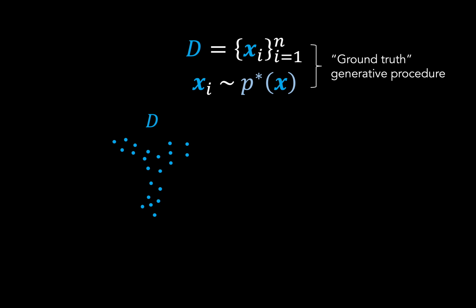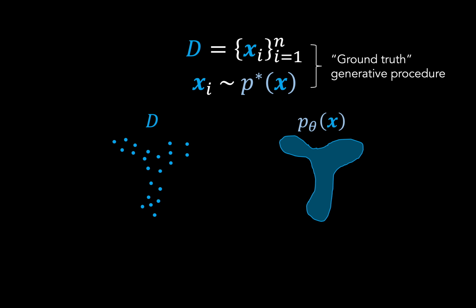So the best that we can do is try to approximate it by using some model p theta, where theta are the model parameters. So the basic goal of generative modeling is to optimize theta such that our model distribution aligns as closely as possible to our target distribution p star, and to enable sufficient flexibility in our generative model, we'd usually represent it using some kind of deep neural network.